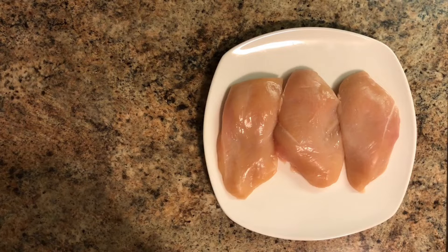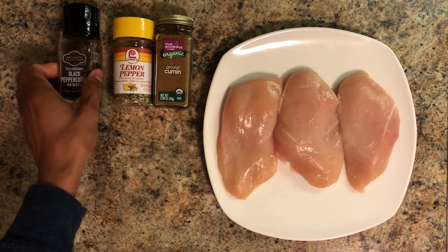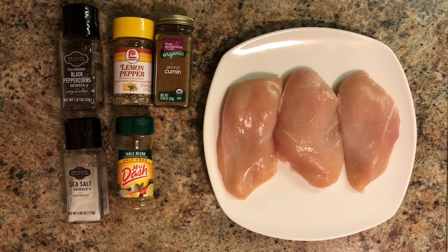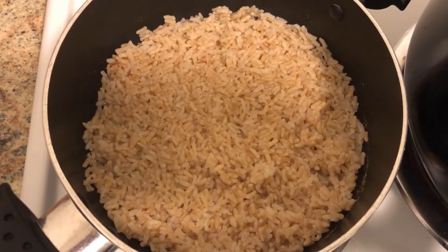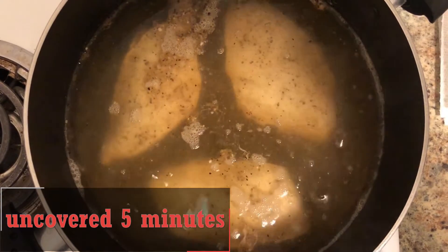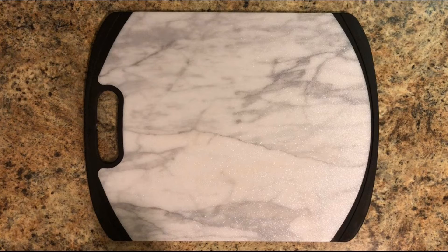We'll begin with the chicken, which we are going to cook in just plain water to keep the sodium low without adding any chicken broth. You're going to boil your chicken in your own seasonings — for mine I like to use a little bit of ground cumin, some lemon pepper, some black cracked pepper, some sea salt, and just some regular table blend seasoning. Add that into the water and bring it to a medium boil. While the water is boiling you can go ahead and start cooking your rice as well. Once the water is boiling, add your chicken and let it cook uncovered for about five minutes, then cover it and cook for about 15 more minutes.